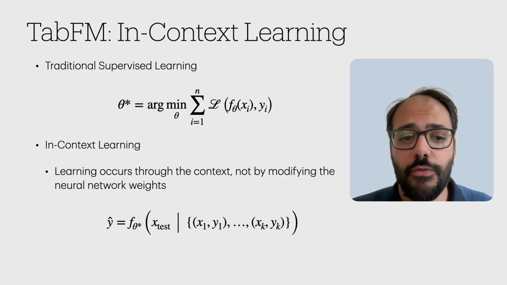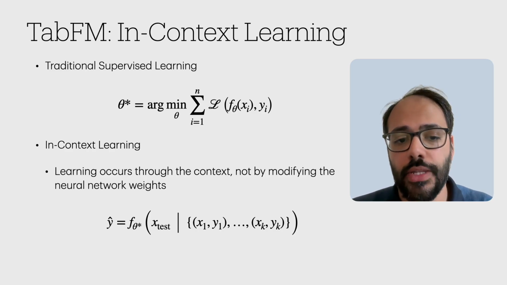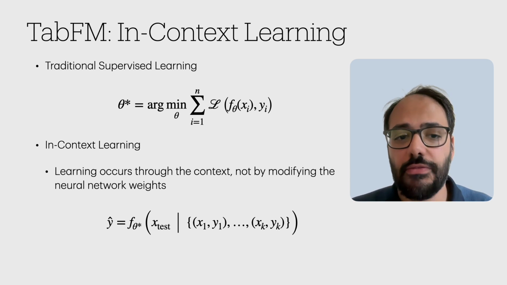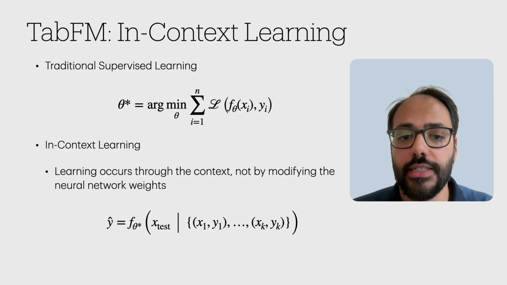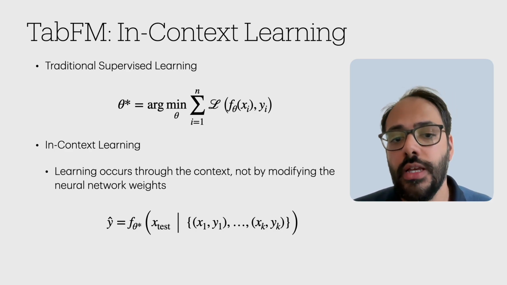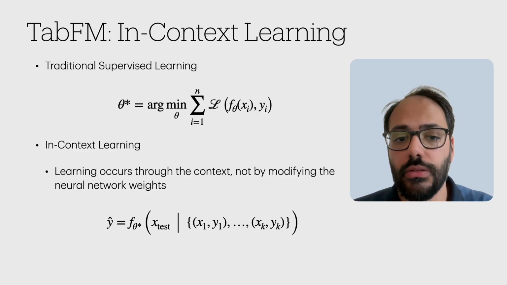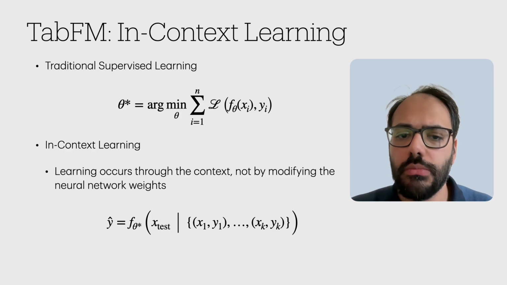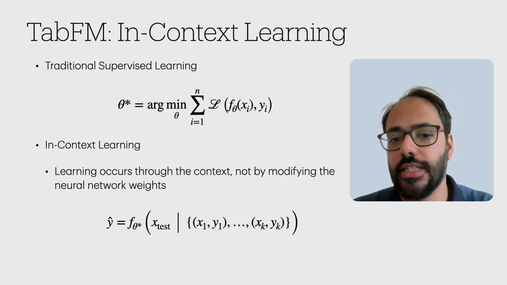So instead, we're going to leave these parameters alone and use something called the context. This means that the training data that we have now is not necessarily for training in the traditional sense. It's just for the context or demonstration, so that we demonstrate to our model that these are the cases that we have for the new task. Try to find the best possible output for this test data point.